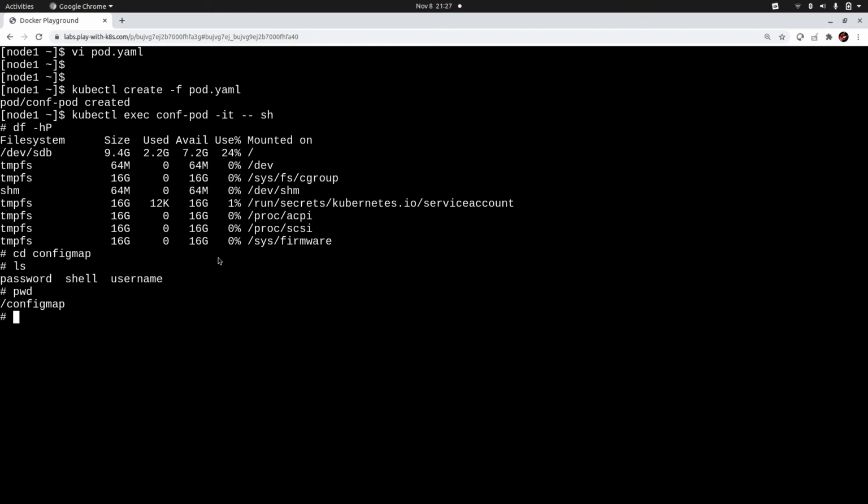We are at /config map, and there are password, shell, and username. So let's see cat shell, what's the value; cat username, what's the value, root; cat password, that's root123.